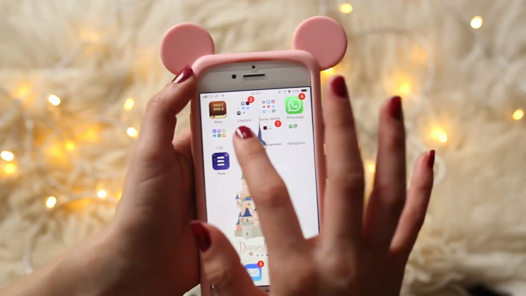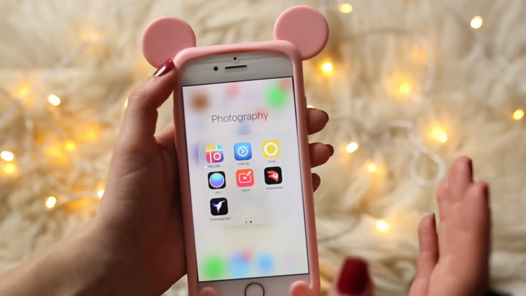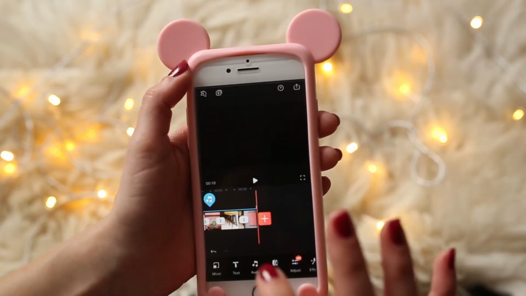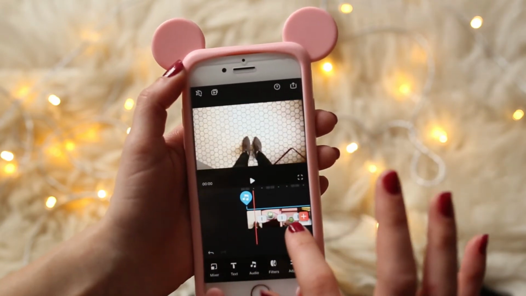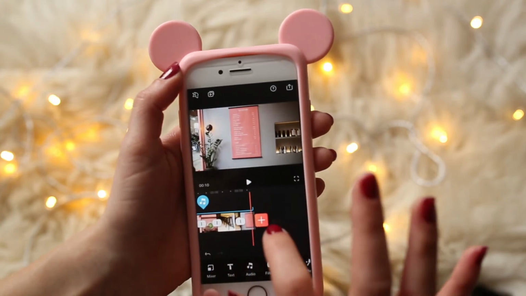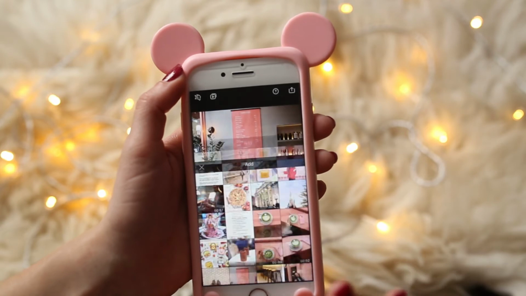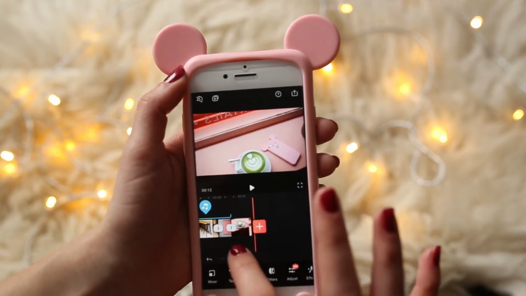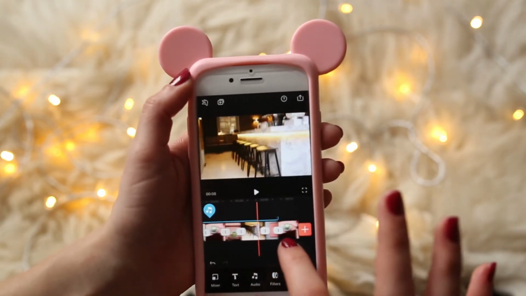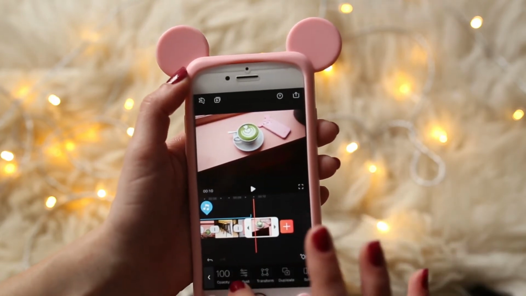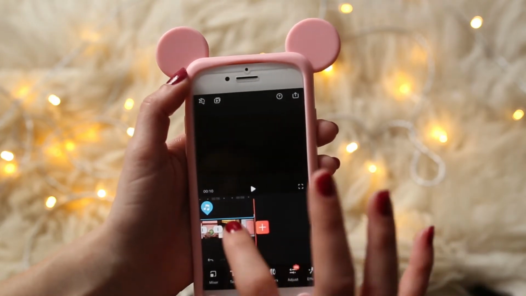What I'm going to teach you how to do next is how to put videos together. So I have downloaded this app called Video Leap. I've actually got a project already, all ready to go. But if I wanted to add a video, I'm going to go under here and say I want to add that video. I'm going to add that to the project. And it's pretty much as easy as that. But I actually have this video, so I'm going to go ahead and delete it.